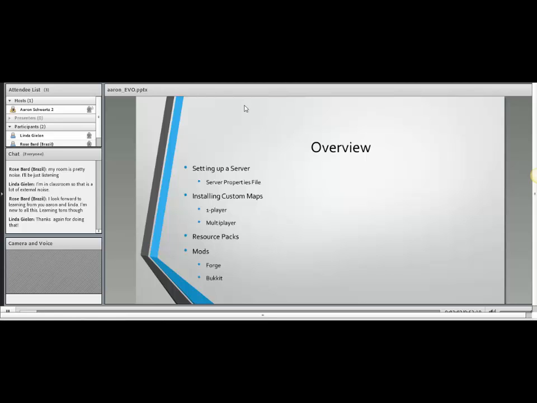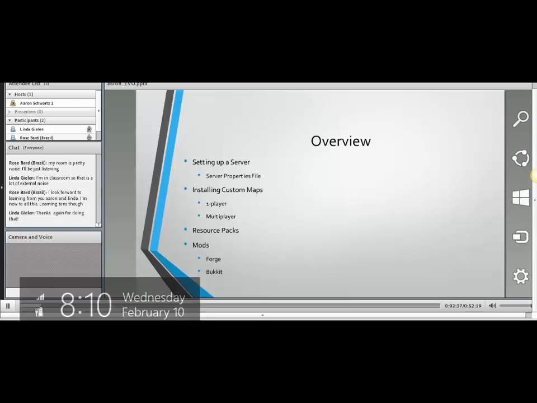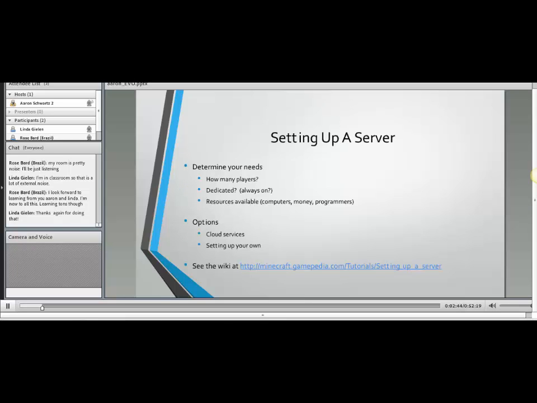I'll talk a little bit about mods. In this case, I found that as I was talking a lot about servers, getting into the mod stuff is a lot of fun, but there's basically two directions that you can take. You can either go with Forge or you can go with Bucket. Forge is the one that I've been using more, and I found that the big barrier with Forge is not only do you have to install it on the server, but also the clients need to have it as well. With Bucket, I believe the client doesn't actually need anything special. So a lot of servers actually use Bucket because then anyone can log into them.